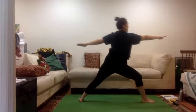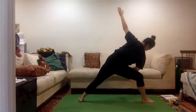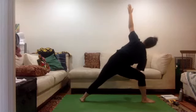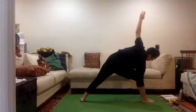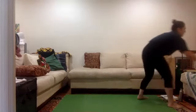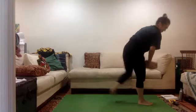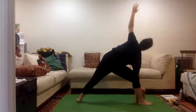And then reach the fingertips forward with the right arm. The left arm comes up. Rest the forearm on the thigh. Option to reach your arm to your foot. If you have a block or a tissue box, you can place that in front of your foot on any level that you need.